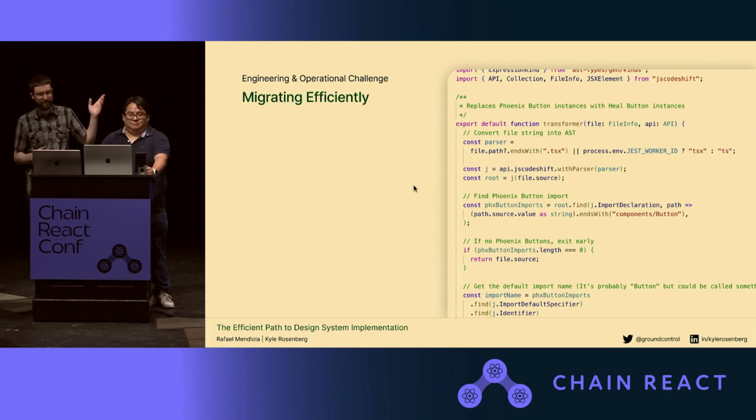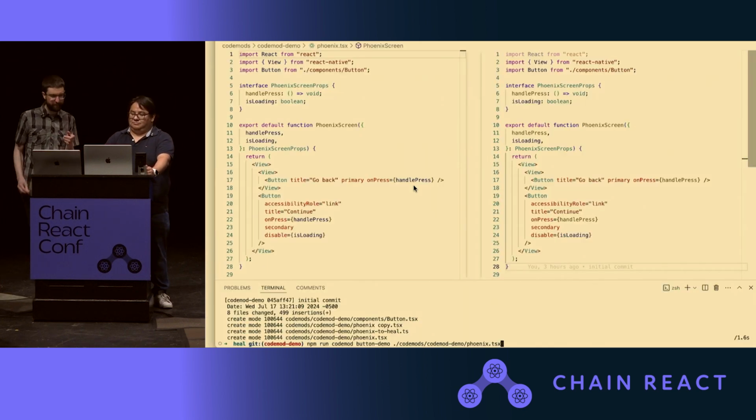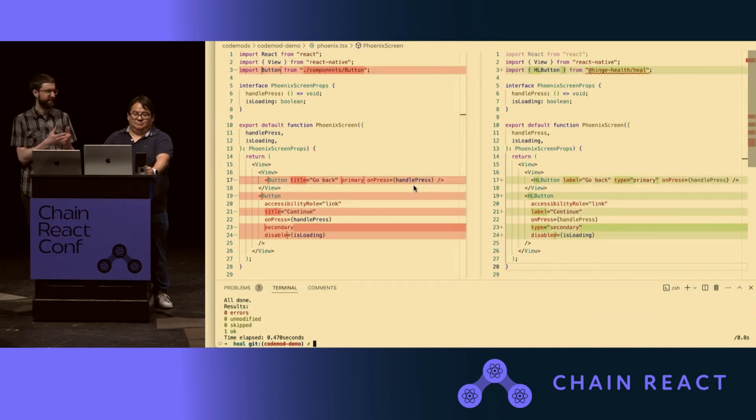So this slide here is a screenshot of the actual code mod script we used for button, although it's just the first part of it. If I showed all 500 lines, it would be very tiny. And if we go here, this should play a video. Yep. So this is running that code mod against a sample file in Phoenix. So we run the command, and then these panels show the diff after it's run. So you can see the code mod updated what component is getting imported at the top. There's a slightly different path and slightly different name. And then it adjusts the props on the button, similar to the example we saw a couple of minutes ago. And so we ran this on all the button instances on all the files at once. And it's done in 5-10 seconds.